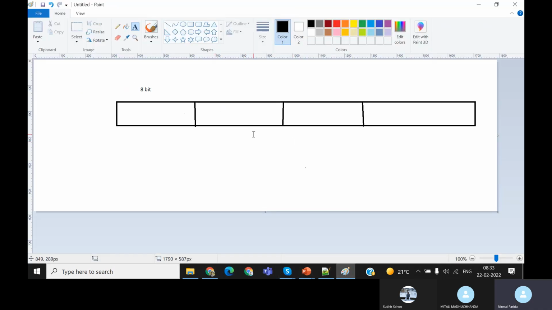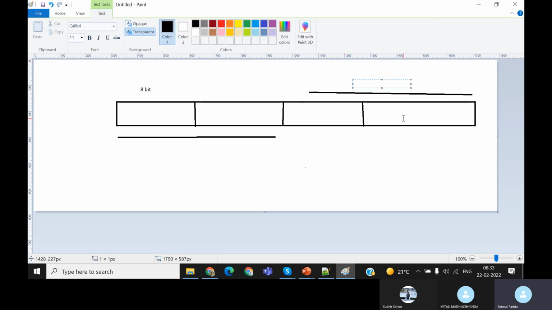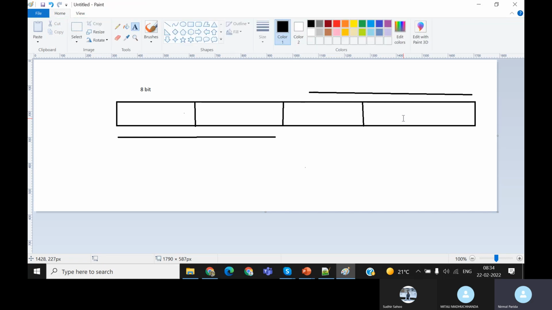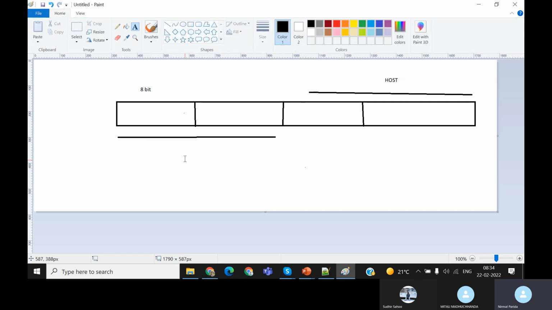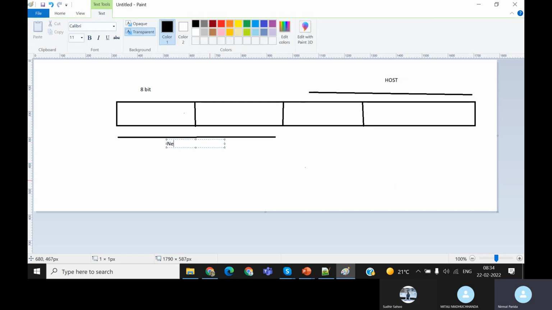No. So slash 16 means, see, first there are 8 bits, 8 bits, 8 bits, 8 bits. There is some reservation for your network and for the host. The right side goes to the host. Host means your EC2 instance, your application is the host, and the left side is for the network.